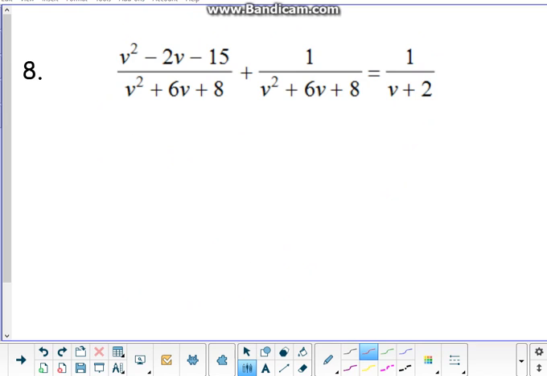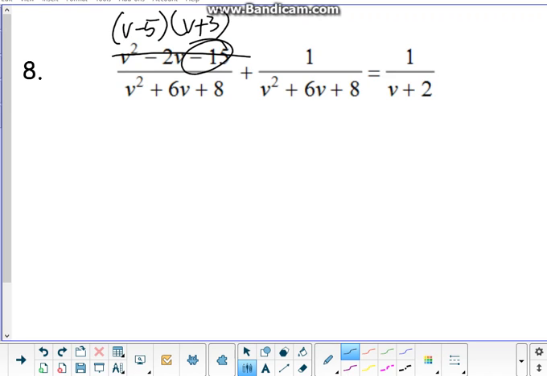All right, so this is the last example I'm going to do for you, and this one shows some factoring that we're going to have to do, right? So let's go ahead and try and factor as much as we can, including the numerators. Doesn't hurt to factor those. So this first one I see, hey, what is it that multiplies together to give me 15? Combines together to give me a negative 2. I can change that to be v minus 5 times v plus 3. Okay?